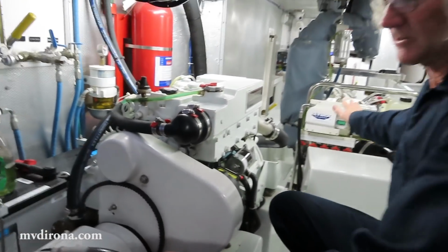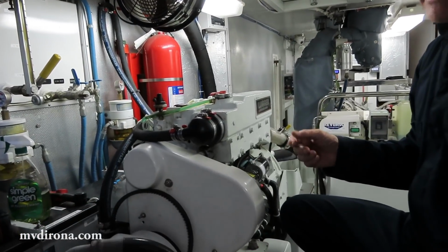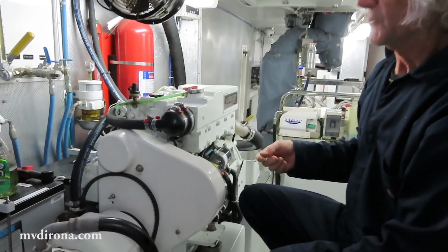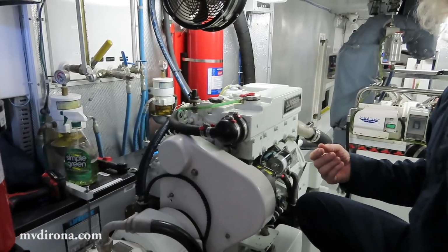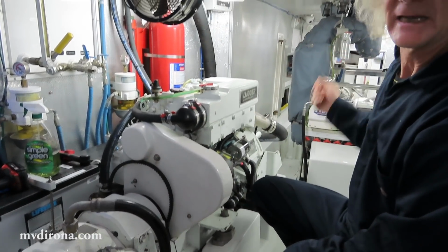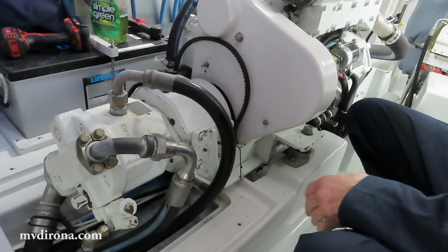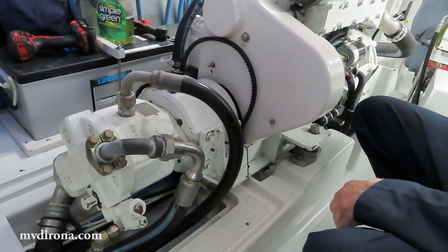On the main engine, underneath here, the same pump is driven by the main, but it's what's referred to as a live pump. And what a live pump means is the pump is always connected to the engine. The good thing about that is you avoid the complexity or fault modes that come with a hydraulic clutch. The bad thing about that is if the main engine's turning, the hydraulic pump's turning. Which means if you have a hydraulic line that breaks, the only way to stop the hydraulic pressure and stop the leaking fluid is to shut off the main engine.